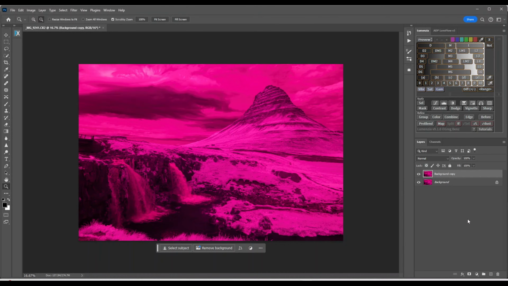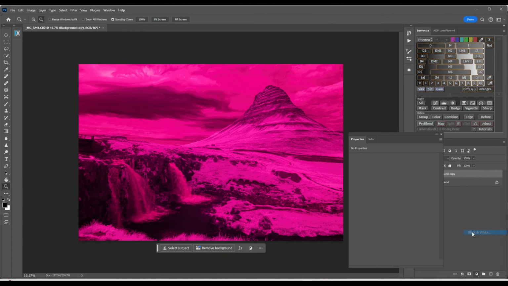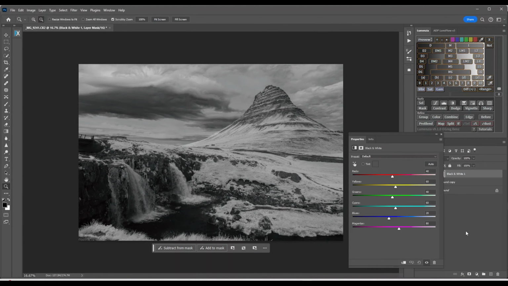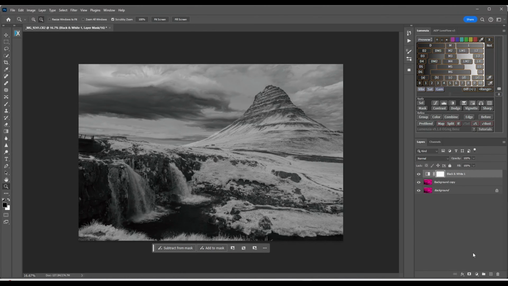Now here we're going to turn it to black and white. I'll be going up to the black and white here. It's giving me a preset already. What I do on the infrared images, I use the auto. And from here, I'm going to close it. And I'm going to go back down to this circle, the black and white circle. And I'm going to use the gradient map, because as you can see, the image looks rather flat.